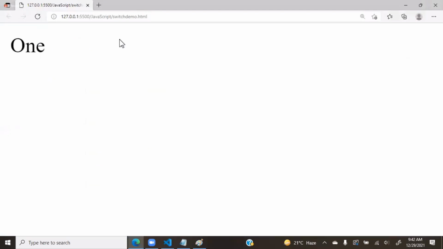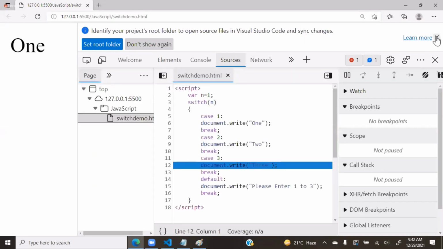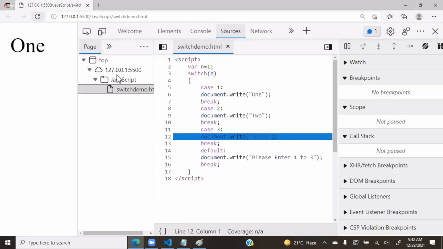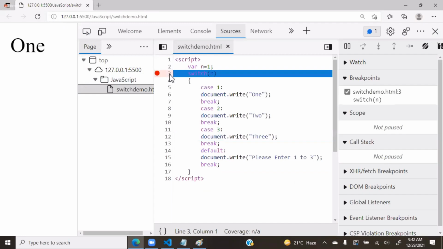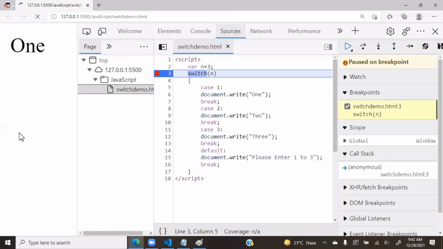So it is 1. Open the inspect, go to sources, and in the sources put a breakpoint at line number 3 and now change the value to 3 and refresh once here. So it is paused at the breakpoint and it is currently empty. You can observe now.